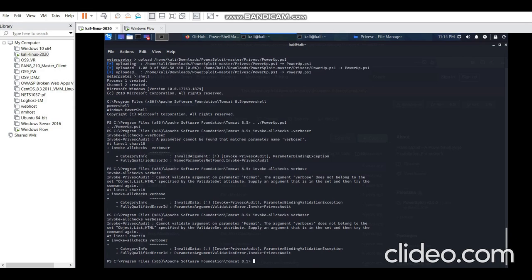Successfully we have got into the VM, and we can now get all the information.